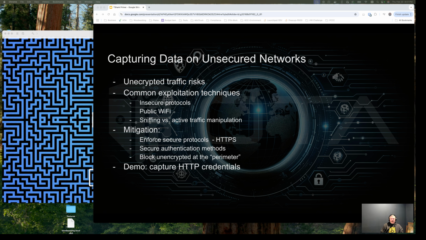Other target-rich environments include public Wi-Fi, and then from a defensive perspective, there's a difference between sniffing or passive monitoring versus active traffic manipulation or promiscuous interception.